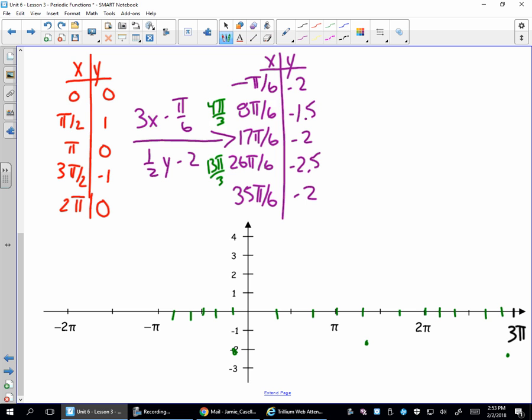and 18 pi. Now, I can't fit the rest of the graph in mine. Hopefully you guys can. But it's going to look something like that. Okay. It just doesn't fit on mine. If that is the case, we probably should just pick a different scale, but that's the scale I was given to work with.